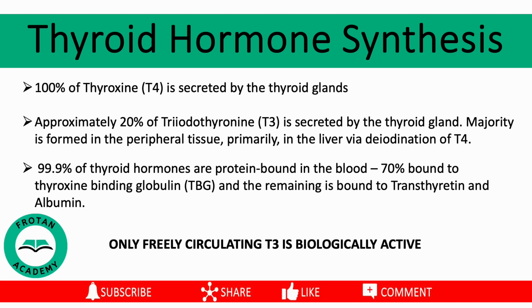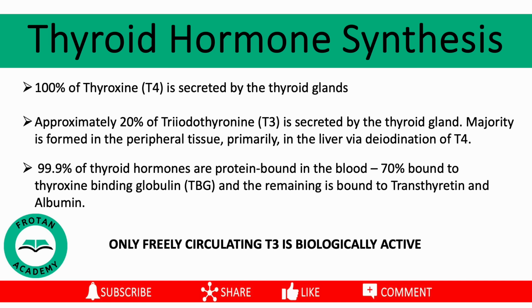However, due to higher affinity, TBG-bound thyroid hormones account for more than 70% of total bound hormone, which is quantitatively the most important. Furthermore, all three thyroid hormone-binding proteins bind to T4 at least 10 times more avidly compared to T3, which results in almost equal unbound T4 and T3 in the circulation.